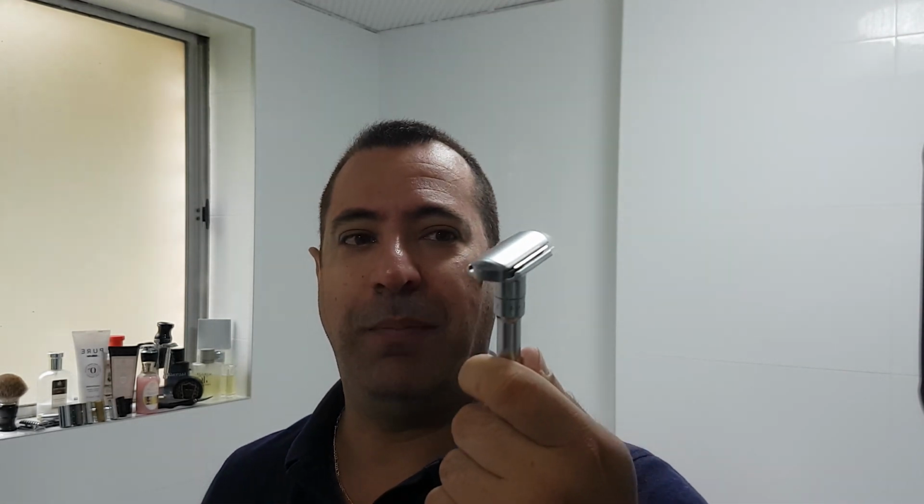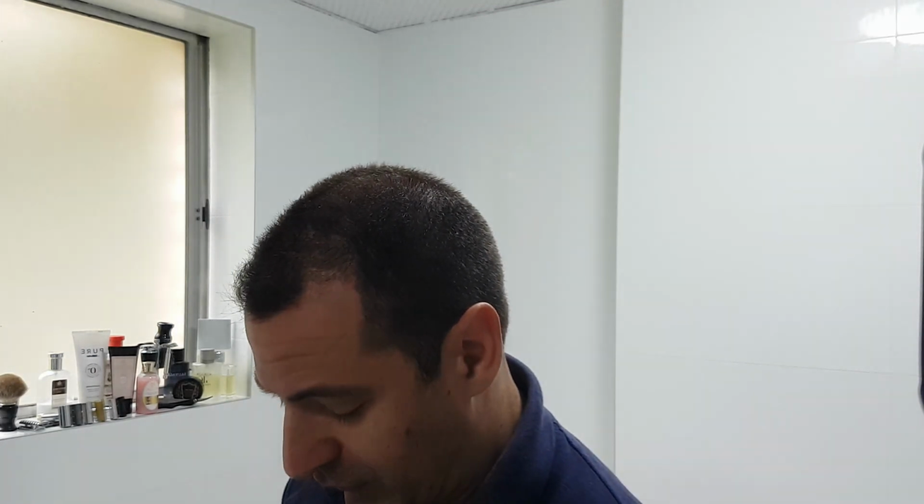People will think, it's advertised as the last shaver that you'll ever need. It's fantastic, and it has a lot of marketing behind it, because these guys want to sell this because it's cheap. I can't remember what I paid for this. I think it was cheap compared to a decent safety razor. And so, yeah, it's not. And it'll give people a very bad taste and put people off safety razor shaving forever.